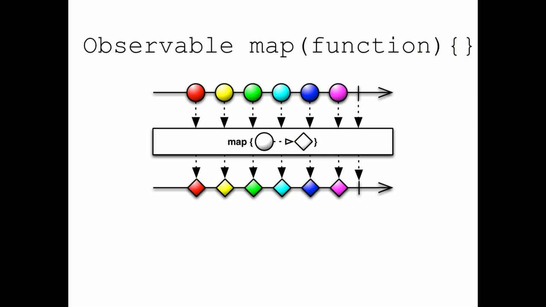And we have a function map. What does it mean, this picture, this diagram? I see that inside the map, they take a circle and they turn it into a diamond, right? So for me, it tells that I'm going to get a stream of circles, and as an output, I will produce down there another stream of diamonds. When you see a vertical bar on this diagram, it means end of stream. If they want to represent what to do in case of error, you will see a little red cross on the line. So from this, I can understand that every element from the stream will be converted, and I will get another element as an output stream.